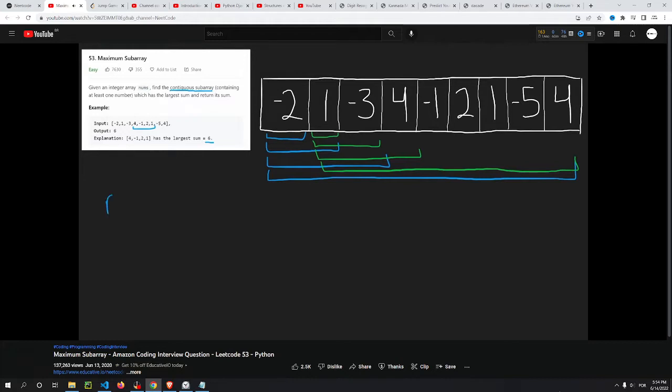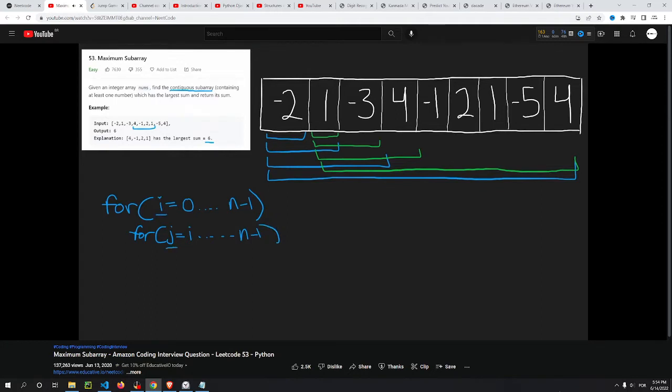So let's write the pseudocode to see what kind of complexity this would yield. Let's say i is going to represent the starting value. It's going to range from 0 all the way to the last index, n-1. And then we want to get the ending index, so I'm going to use j for the end of this subarray. We're going to start at i, and we're going to keep going until the end of the entire array, n-1. So i represents the start, j represents the end.